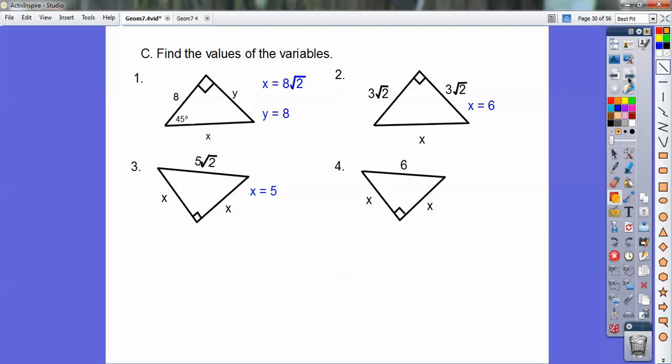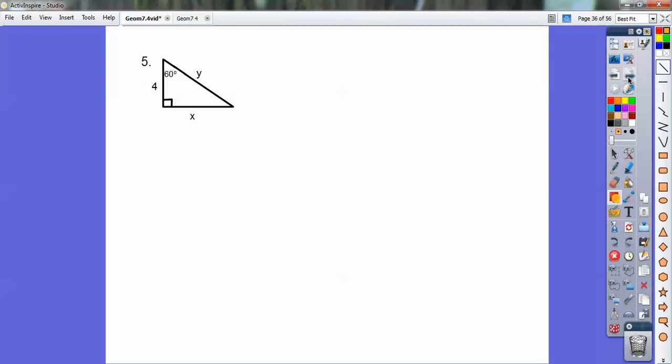Number 4, we've got to divide by root 2 to get to the sides because they gave you the hypotenuse. So 6 divided by root 2 is 6 over root 2, and then to get rid of the radical, you multiply it by root 2 over root 2, and you get 6 root 2 over plain old 2, and then that bottom 2 now can go into the 6 three times, so I get 3 root 2.